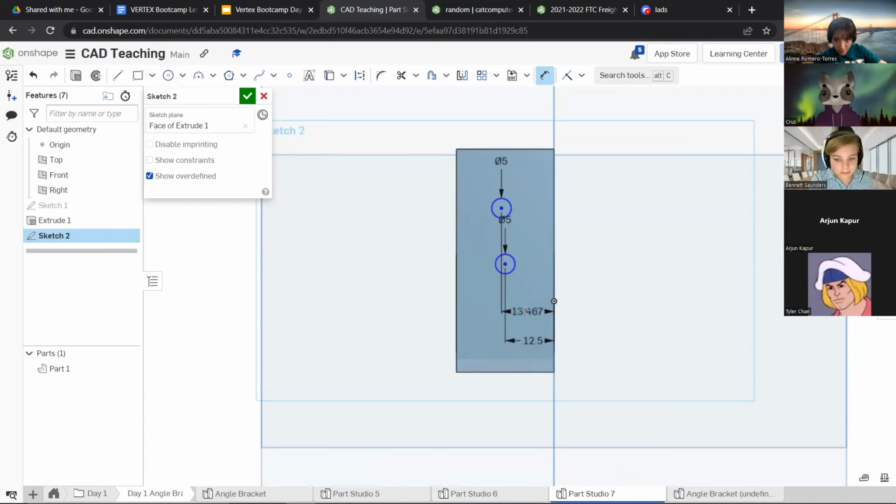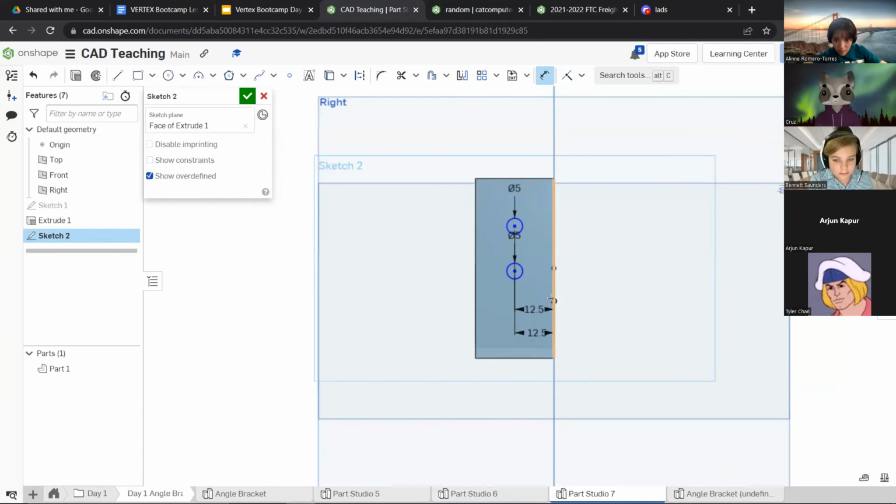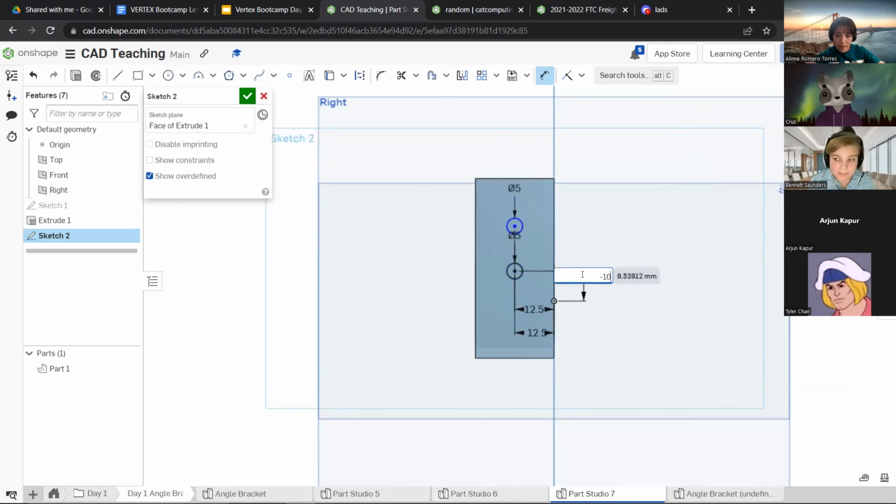And this one will be the same. I want this one to be slightly lower. So I'm going to say -10 from the origin, and that moves it down. I think that's good. And then this one will be 10 from the wall.